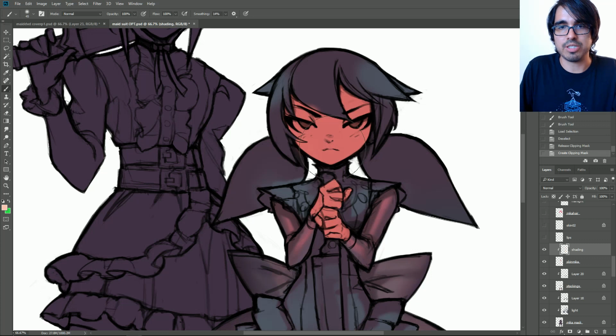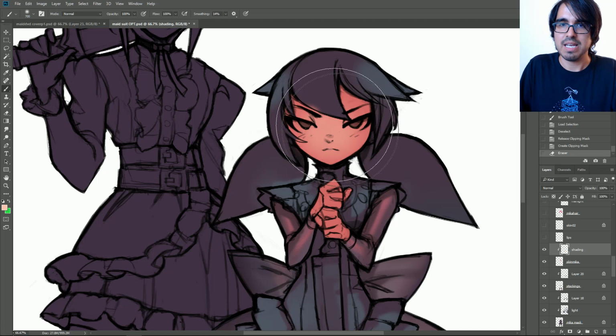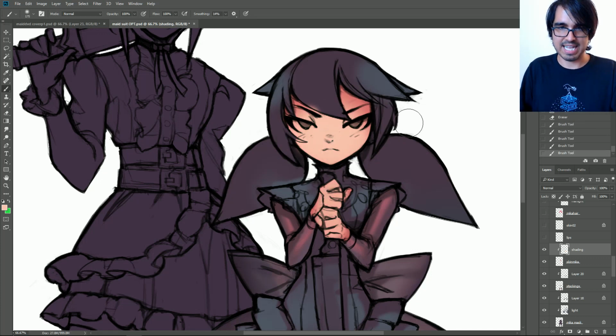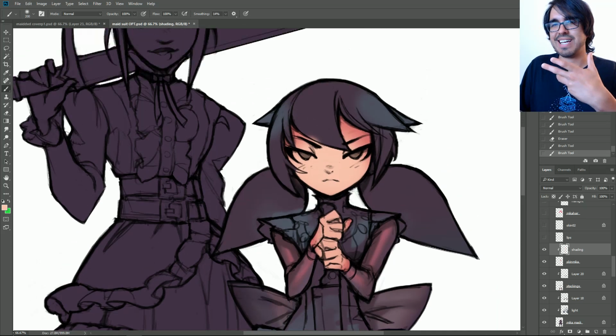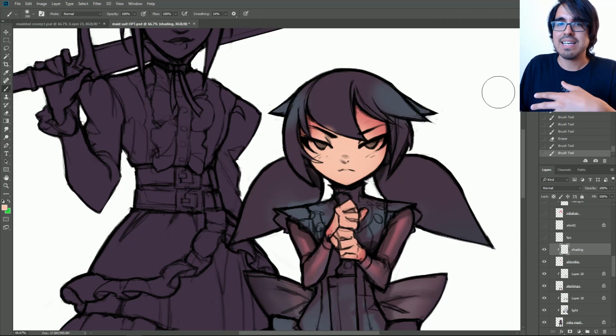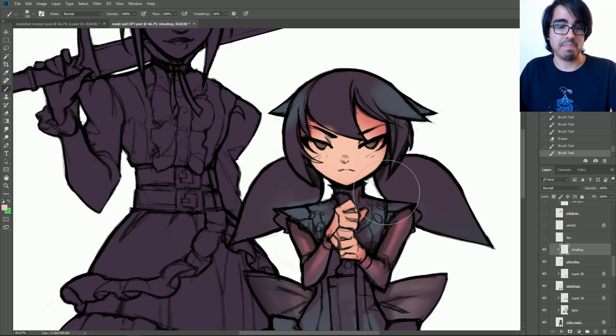So what's really cool about doing a clipping mask like this is that you can say, okay, well, I know that the lighting is going to be a fairly frontal light source. It's going to be a very simple kind of photo setup. Let's say, okay, well then let's light Mika's face like this, and let's light her hands like that, and let's light her, oh wait, let's erase the legs, and let's light the legs like that, and like that, okay? But see how that's just kind of all right, and you want to add some more shadows back in. You want to add some more realism back into this.